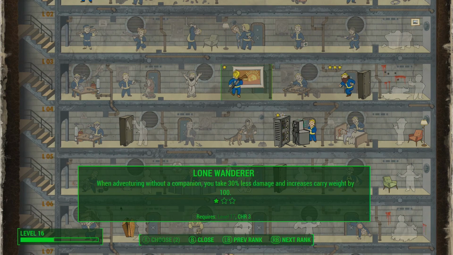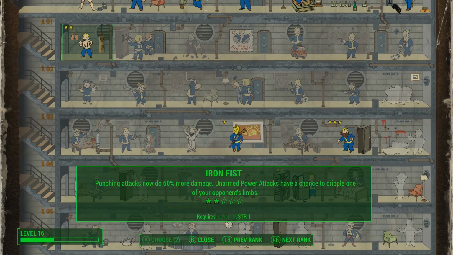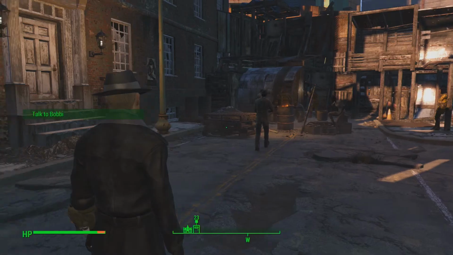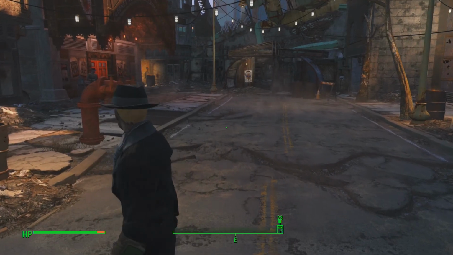Ideally, I'd like to take the next level of Lone Wanderer, but that's not till 17. Also, the next level of Iron Fist is at 18. I genuinely think I'd rather just save these points until then. I would like to get Locksmith going up, because I'm running into some advanced locks. I feel like it's a wasted point, though. I'm just going to hang on for a second. Talk to Bobby No-Nose. That is the quest where you can actually, in the end, get Hancock as a partner.